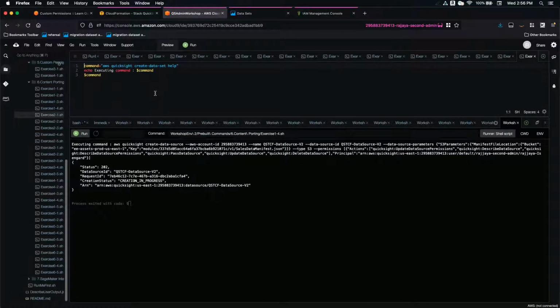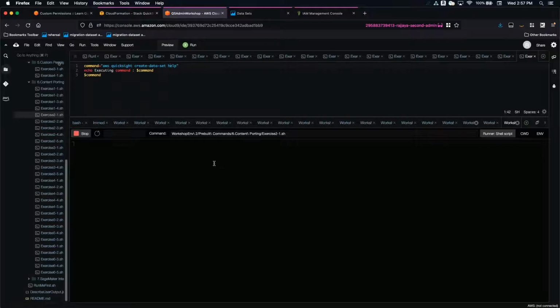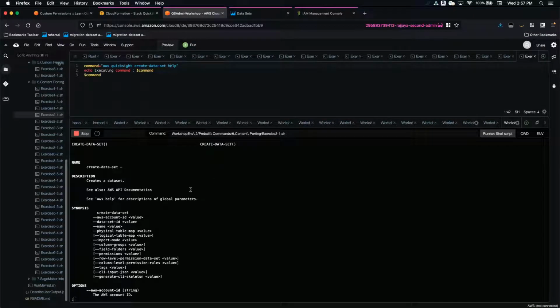Now, this file has a command to see what are the different parameters that we might need to create a new dataset in QuickSight using CLI. So we have AWS QuickSight create dataset, and we're running the help option as a parameter. When I run this command, this will return the syntax needed to run the create dataset command and show all the different parameters that are mandatory as well as optional.